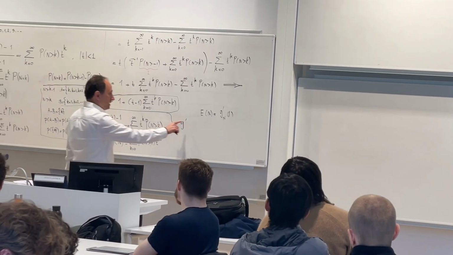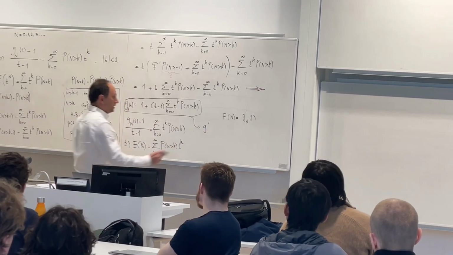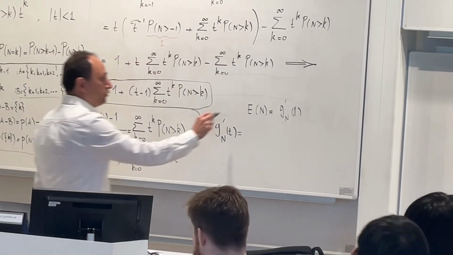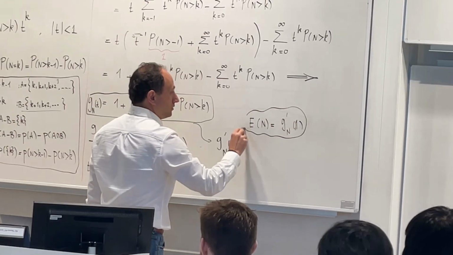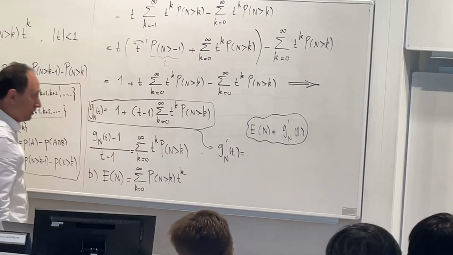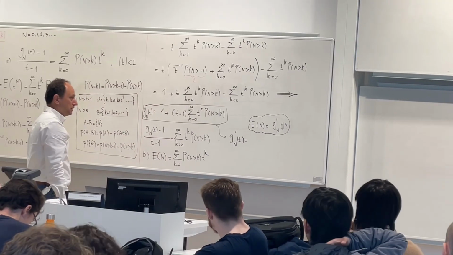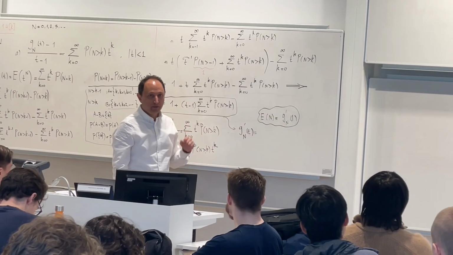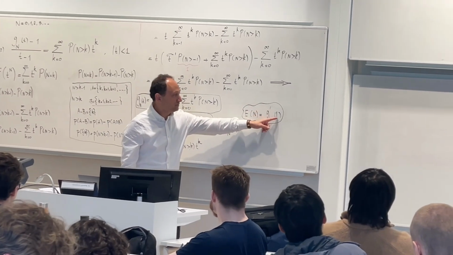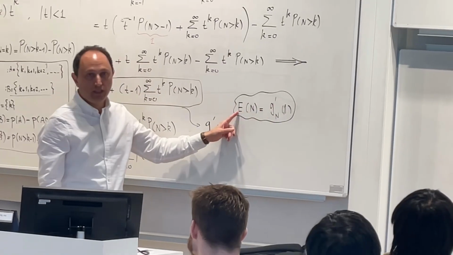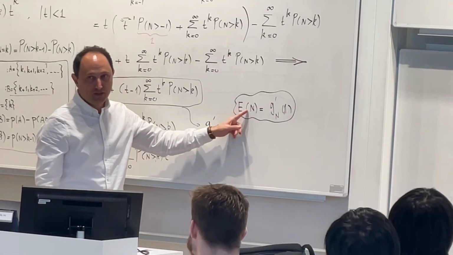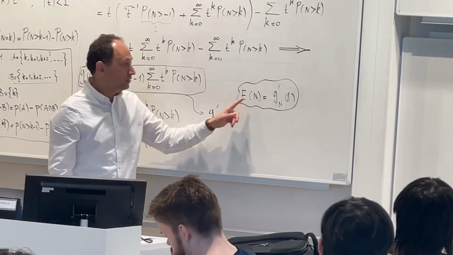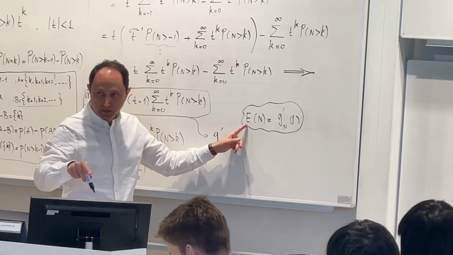Okay, but anyway, so let me take the derivative first. If I take the derivative here with respect to t, this is the formula you need to know, okay? Or maybe you can use the book if it is allowed in the exam, but this you need to know. Do you know the generalization of that? If I have the second derivative, what happens? If I calculate the second derivative at the same number 1, it becomes E of n times n minus 1. If I have the third derivative, it becomes E of n times n minus 1, n minus 2.